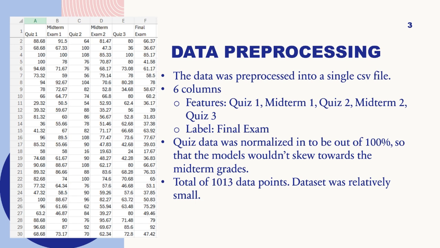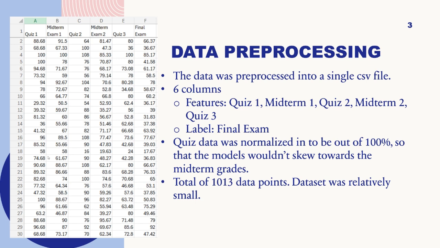It was basically organized into the order that the tests were assigned. So first the students would get quiz 1, and then they had midterm 1, and then quiz 2, and then midterm 2, and so on. It is also using their raw data, no curve data or no scores given from rebuttal. The 6 columns are quite easy to see. On the left 5 were the features, and then the right was the label.